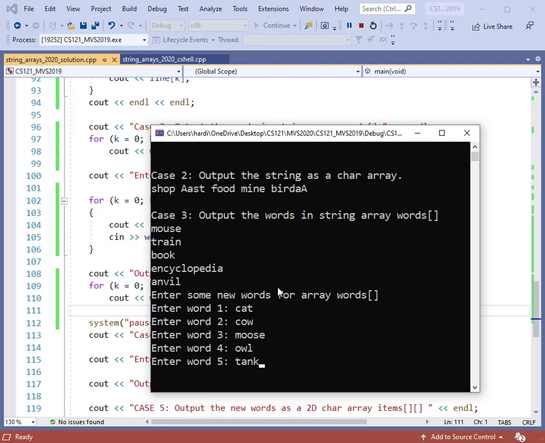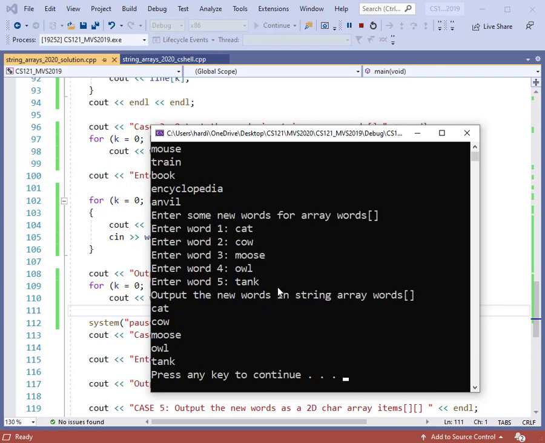Okay, so whatever you want to type in, right? So I've entered in 5 new words. Those are going to go into our array called words. Then I will print those out. And here they are, cat, cow, moose, owl, and tank. All right, so nothing really magic going on. We just changed the words in the array.